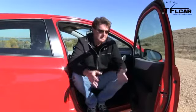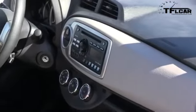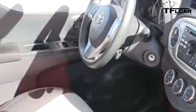The best thing I can say about the Yaris is that it's simple. For instance, there's no tachometer, there's no fifth gear to distract you from shifting unless you get the manual transmission. There's no automatic heating and cooling. Of course, there's no automatic lights and heated seats. Forget about it. Ride and handling, well, that's where the Yaris shines.